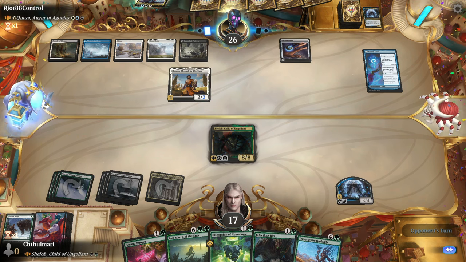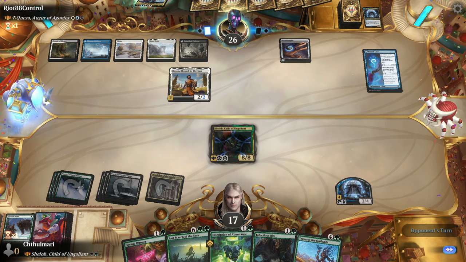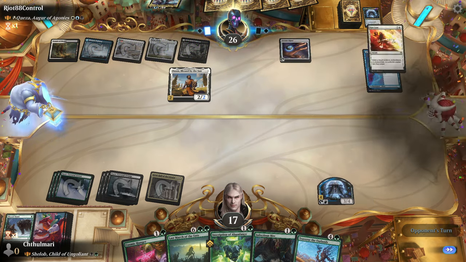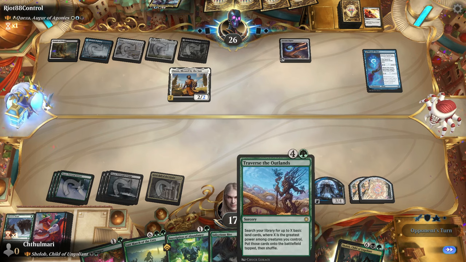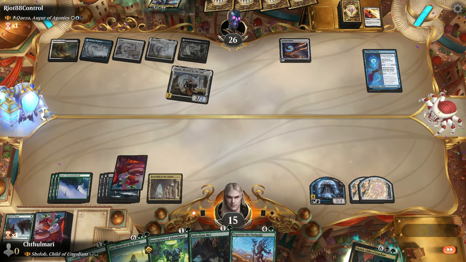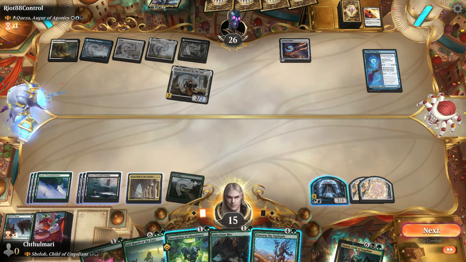Okay, so what does he do here? If he kills Shelob, we're in a not great position, but if he doesn't, then I think we're sitting pretty well. It kind of depends what he does here. Does he play Keza? Well, he's looking at Shelob, so she's probably dead. Yep. Yep. That's fine. Well, actually, this isn't great. Okay. This is kind of not great.